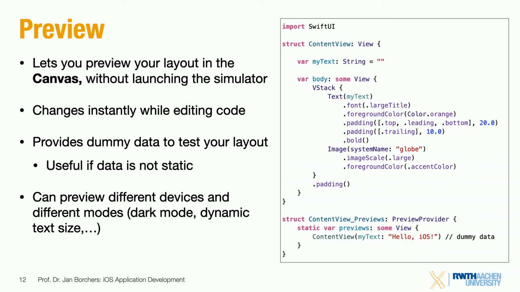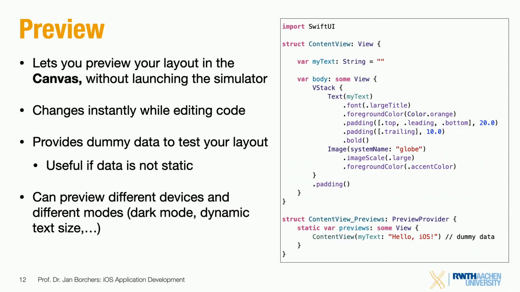And the text is being modified with a whole bunch of different changes, right? It says, please use a large title for the font, use the orange color, put some padding around it of the following size at the top and the bottom and on the leading edge. And the trailing should be a little different. Leading and trailing is the left and right, or right and left, depending on your writing system. And make that text bold too. Right? And then we have an image here that's being inserted, and its color and scale is being adjusted.